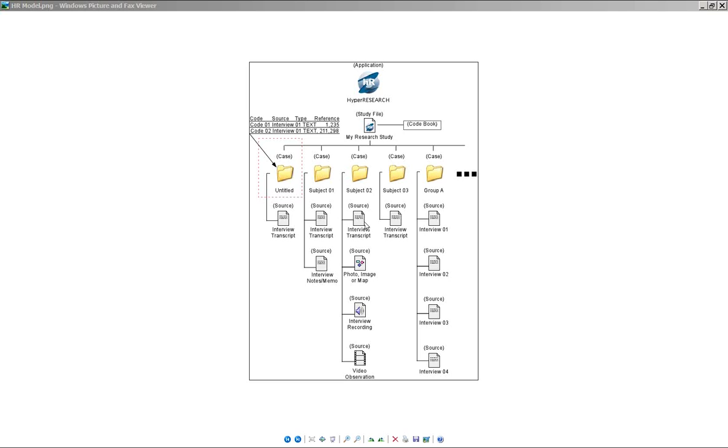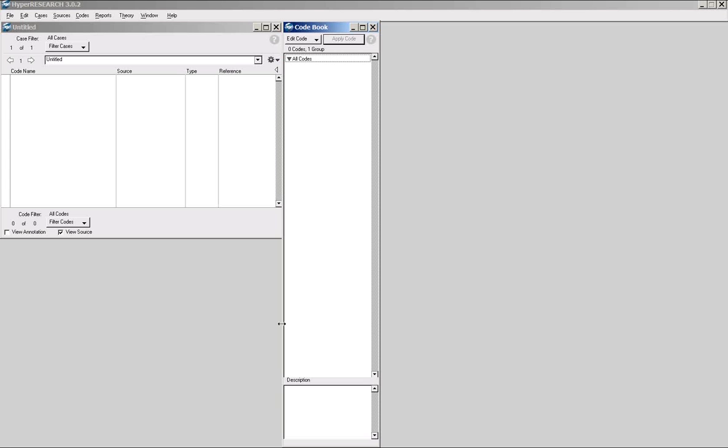In previous sessions, we went through basic coding. You just select text in a source, apply a code to it, and you've created one of those codes on those index cards. With that brief introduction to a background, I'm going to move on to HyperRESEARCH and start today's topics. Just give me a moment to bring that up and switch things around here.